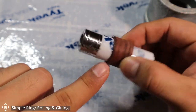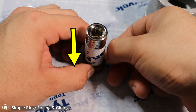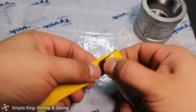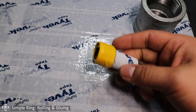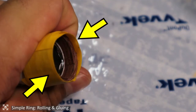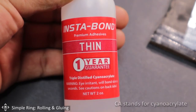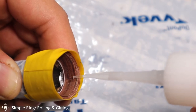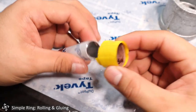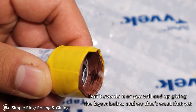To keep the layers lined up nicely, turn the socket sideways so it is standing up, then press the ring against the flat surface you're working on. Use a piece of tape to secure the veneer so it doesn't unroll. Take the ring halfway off the socket, press the veneer against the socket to compress the layers together, and immediately apply a small amount of CA glue — which is just another name for super glue. This glue secures it momentarily and prevents it from unrolling. Once the glue is dry, take the ring off the socket, turn it around, and pull it back halfway so the unglued half is sticking out, then add CA glue to that end.